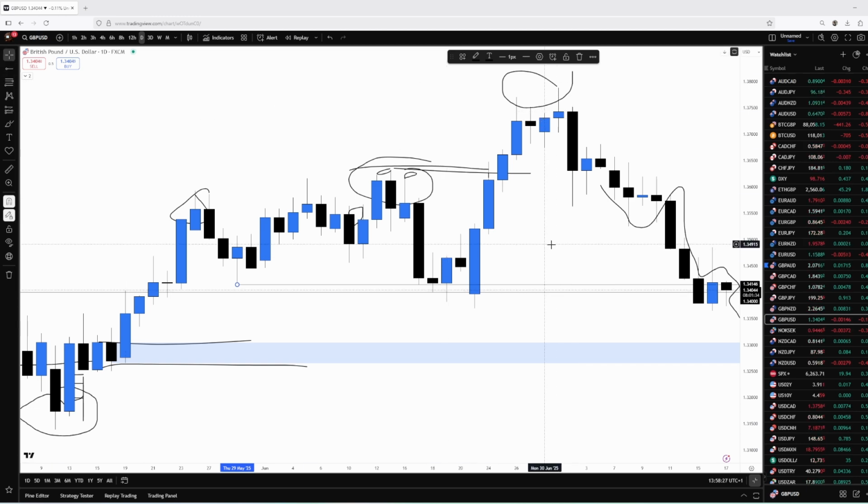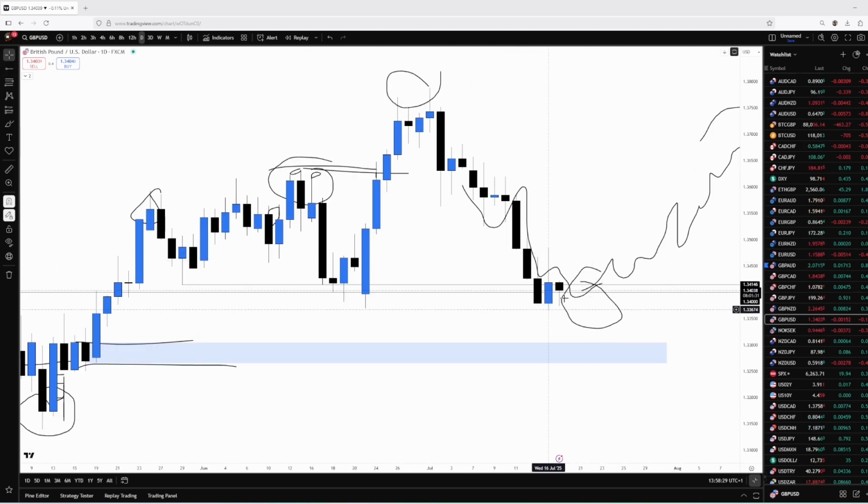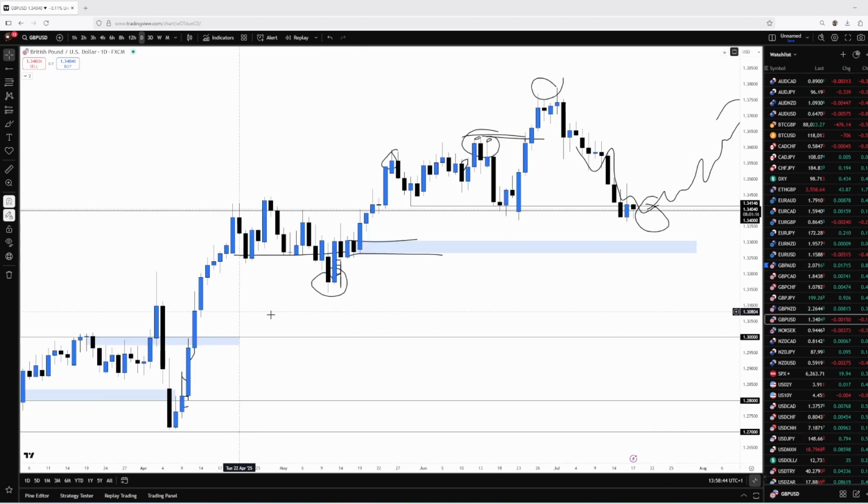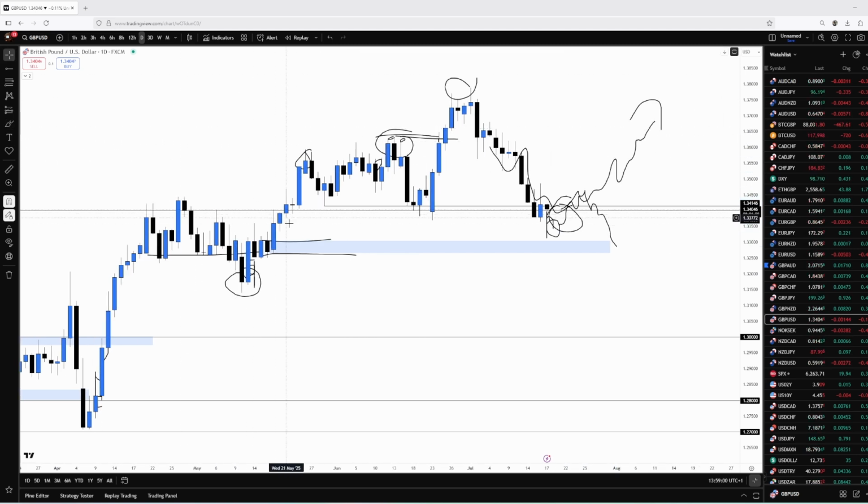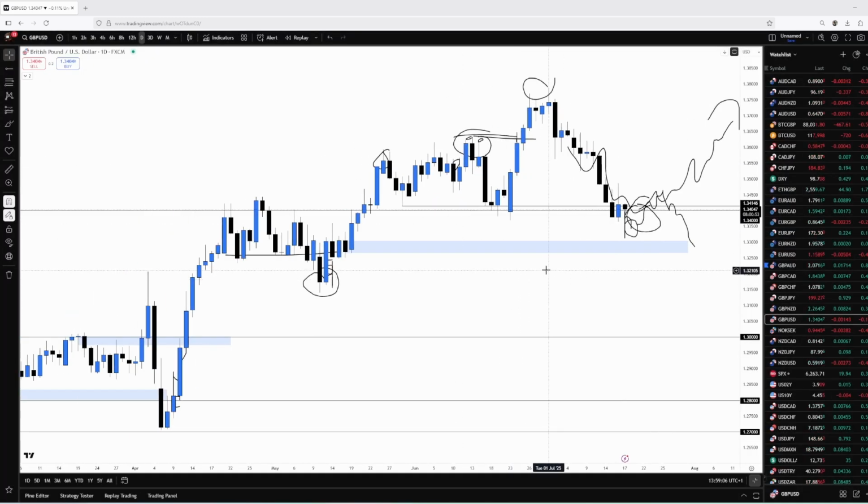Now that we're very close to actually breaking this structure, if we see a close below this low here, because this low down here created this high up here, if we see that occur, which we're not really seeing too much at the moment, then we could suggest that, okay, maybe we'll just come a little bit lower before initially going back up again. So for example, we might close below the low there, and then we pull back slightly, and then it sells off, and then you just do the same again, because it still makes sense to buy GU from a fundamental perspective, largely because of the US dollar. Then you'd know that you'll only be looking for demand candles at this point.